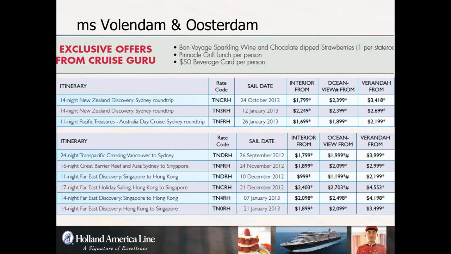A few other cruises that are available there in the South Pacific region, just looking first of all at the Oosterdam, the other options that are available there, and towards the bottom of the screen you see the Volendam when she heads then up through Asia, so you can cruise from Australia through to Singapore, and then she'll offer a whole array of different departures from Singapore to Hong Kong, including that Christmas holiday cruise, which will see Christmas and New Year at sea, departing on the 21st of December for just 2,400 Australian dollars. I myself have done an Australian Christmas cruise with the beautiful ships of Holland America Line and would highly recommend it.